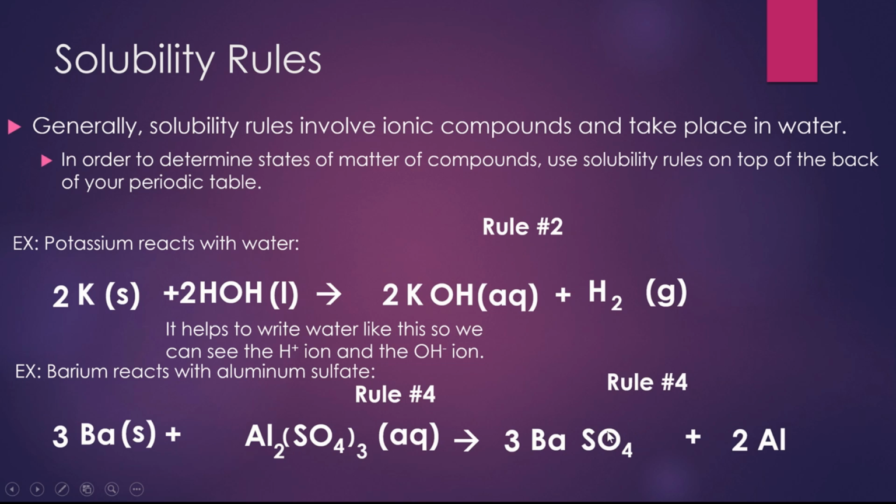On to barium sulfate. We'll use the same rule. Rule number 4. Most sulfates are soluble, except barium sulfate, lead sulfate, and calcium sulfate. So in this case, we're not going to put soluble. This time we're going to put solid for not soluble. This one will not dissolve in water. It will remain a solid. Finally, aluminum is a metal by itself, so it will also be a solid. There we go. We've used our solubility rules to write a couple of chemical reactions with single displacement.